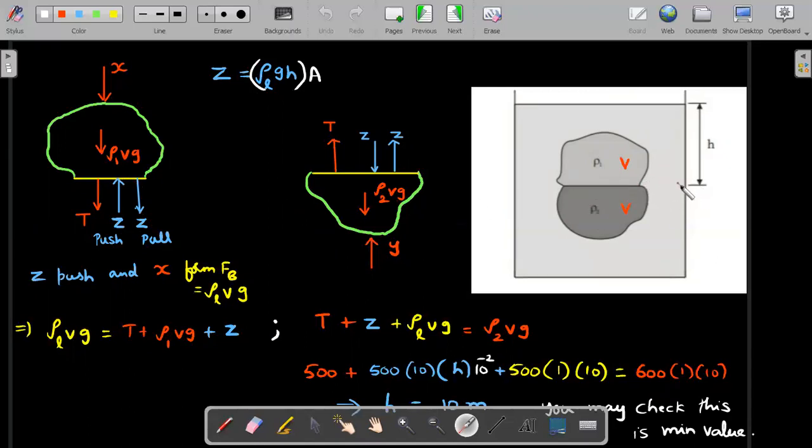What's the value of this Z? Z at that level or this level is nothing but the pressure force at this level of the water, which would have been P_atmosphere plus ρGH. And as I said at the start, P_atmosphere is being neglected. So this should be the value of Z should be ρ_liquid into G into H multiplied by that flat area that each spoke of.